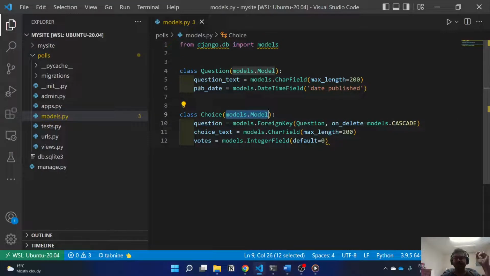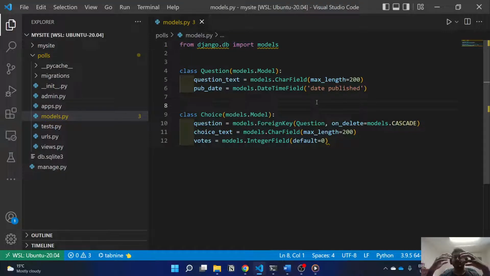Once that is done, you should know what kind of attributes you want in your table. In this case, we want question text and a date field. The text can be easily done with models.CharField, and the maximum length of the text is 200. Same thing for the choice text, I've done here at the bottom. For the publish date, I'm using models.DateTimeField, and this is just a label that's given.